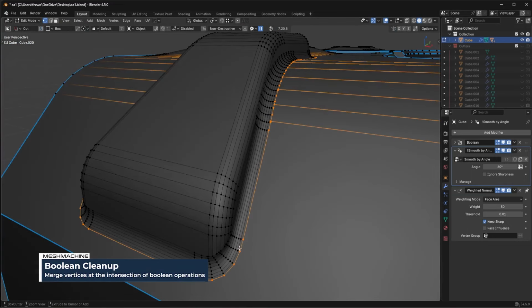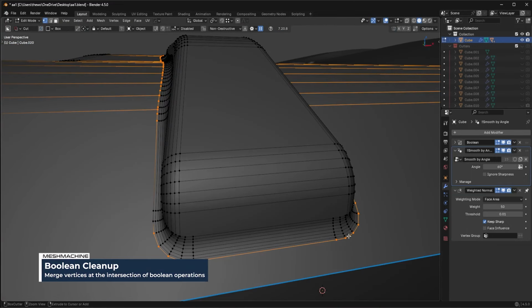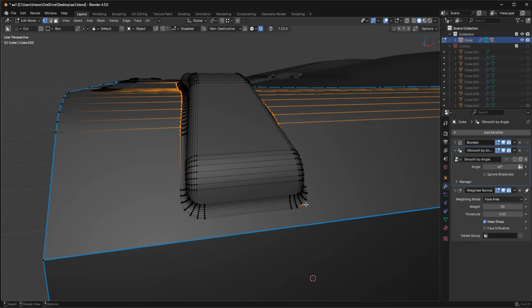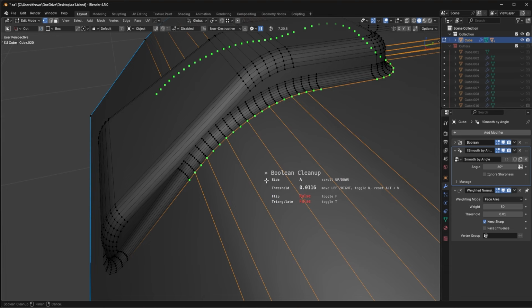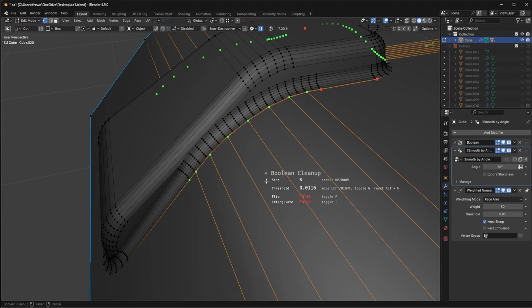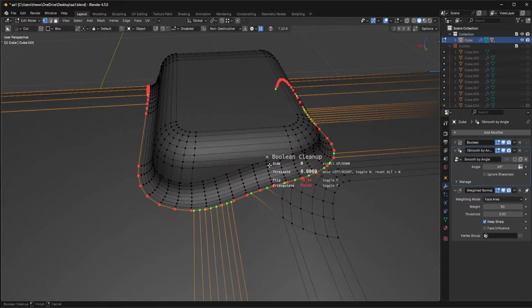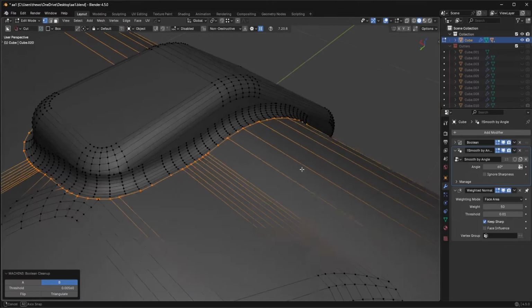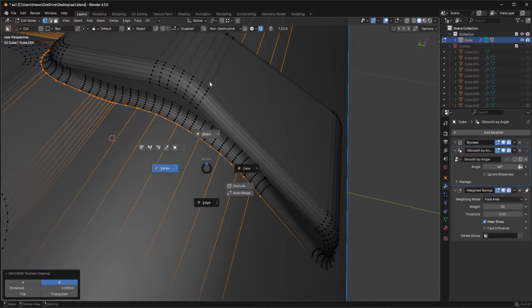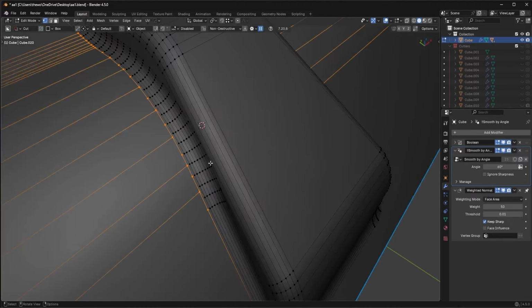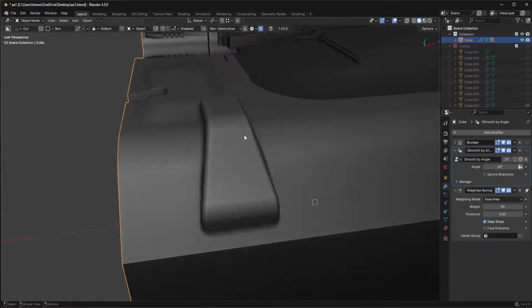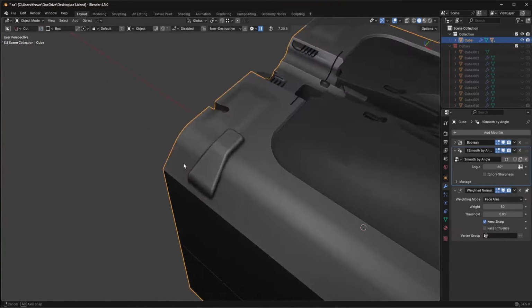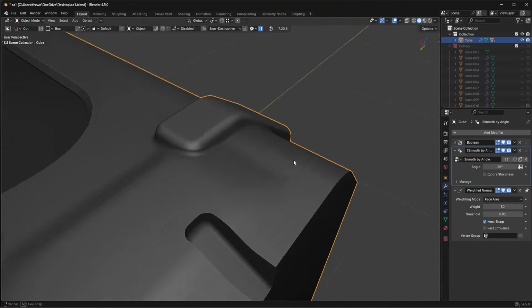We don't need any of this down here selected, by the way. So we can just deselect that. And let's go in, Boolean cleanup. We can scroll up and choose the other direction. That doesn't work very well. Actually, I think that works fine. And there we go. Now that's going to clean up a lot of the shading very nicely, just because we join that in a good spot. So now we have that really smooth type of bevel going around there.